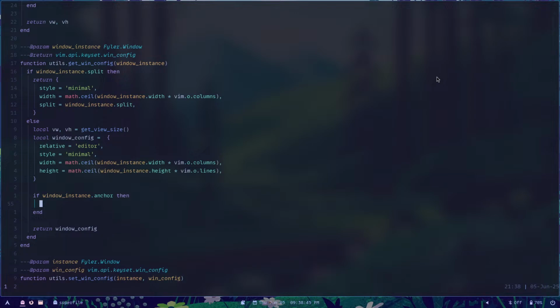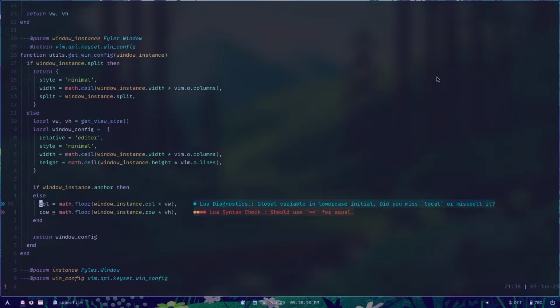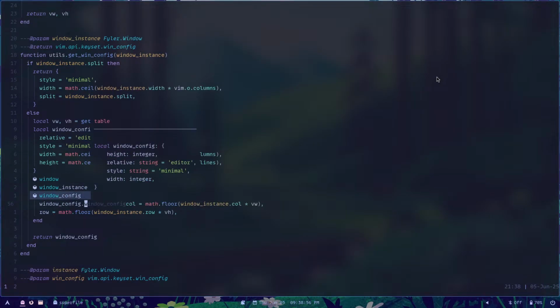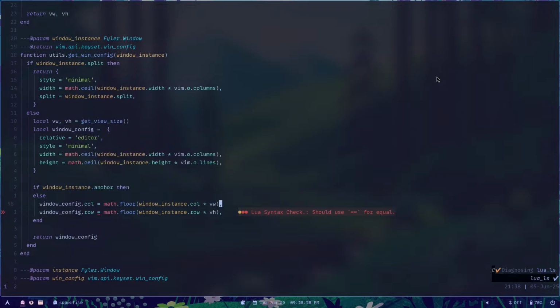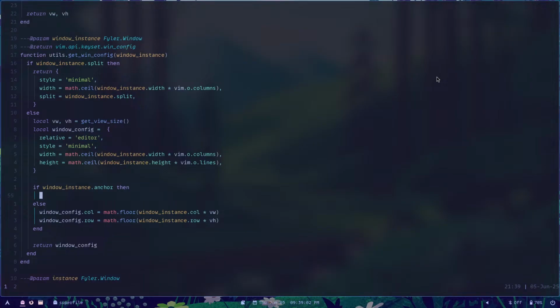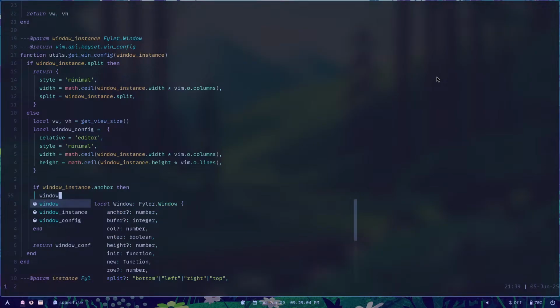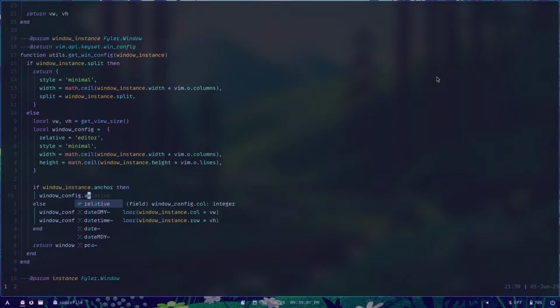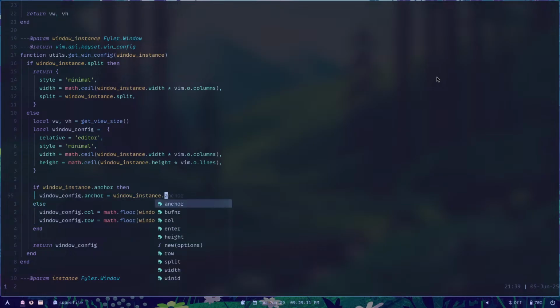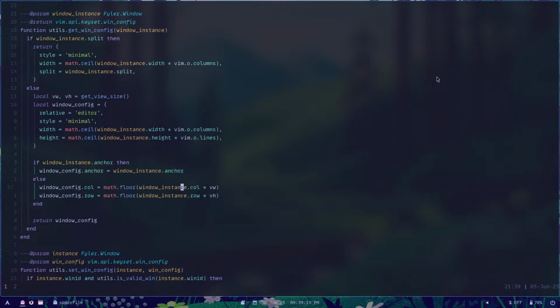So if we have an anchor, then we use the anchor in window config like that. And if we have anchor, then we attach the anchor here. Anchor is equal to window instance dot anchor. I think that will resolve everything.